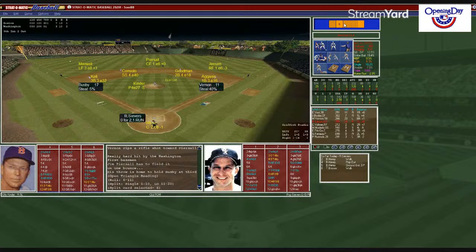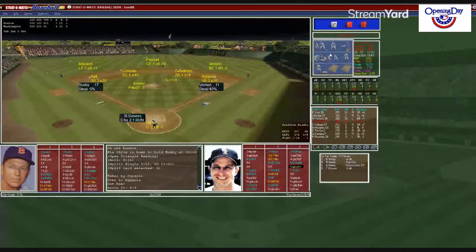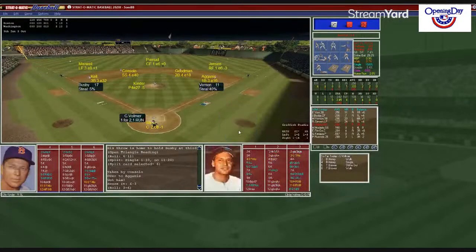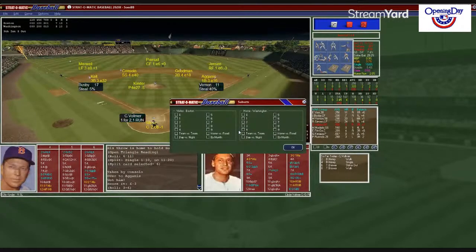Kinder from the stretch. First and third, 2 outs. Pitch to Sievers. 3-6. Ground ball to short. Console to Goodman. Ball game over. Red Sox at first place in the American League with a record of 7-1.